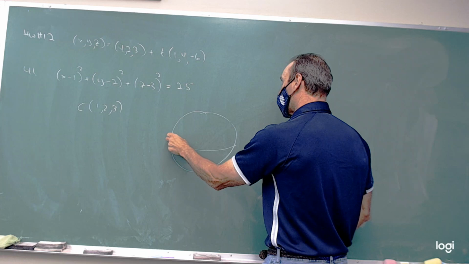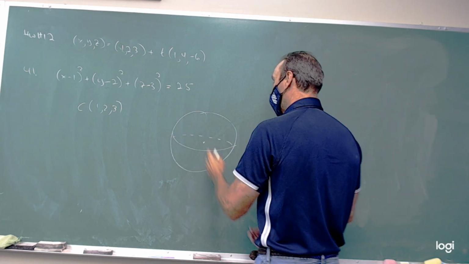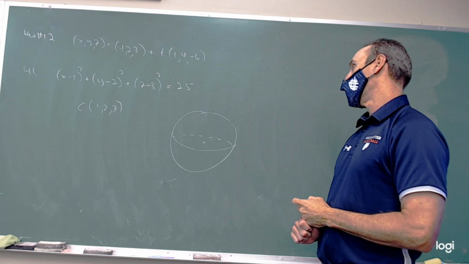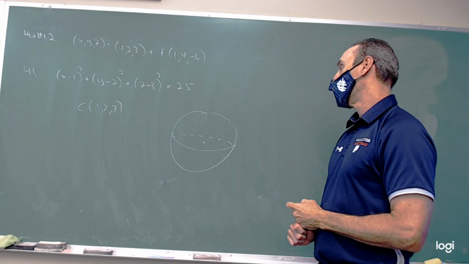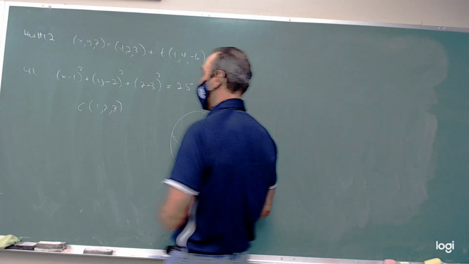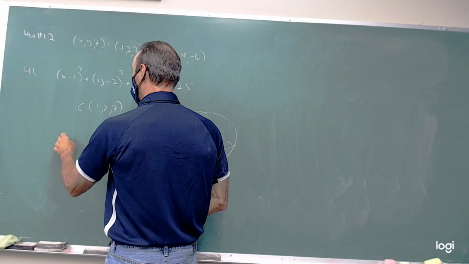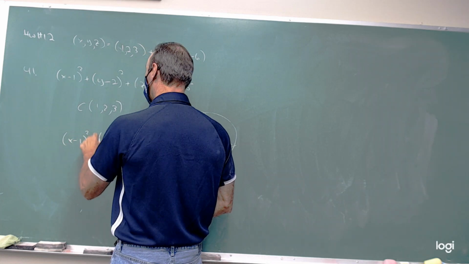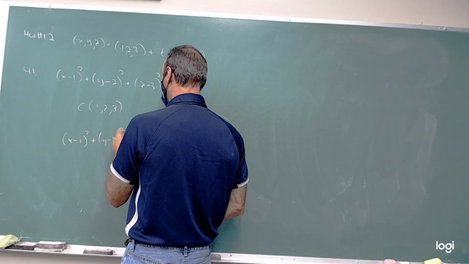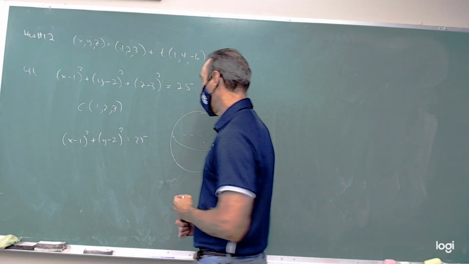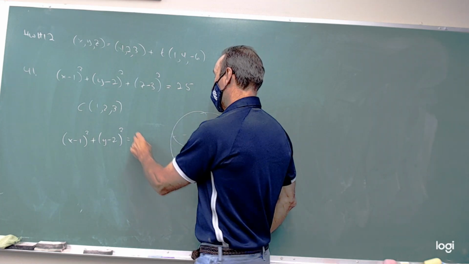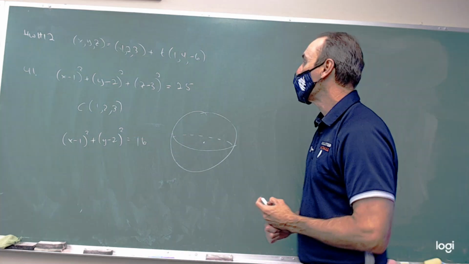Just any circle or one that goes through a particular point? Describe the set of points of S in the xy plane that are also on the sphere whose equation is this. So it's a circle on the xy plane. Okay, so your circle was x minus 1 squared plus y minus 2 squared. And then did it give us, it must be equal to 25? No, in the answers, it had it as equal to 16. And we had no idea why the radius was 4 instead of 5.